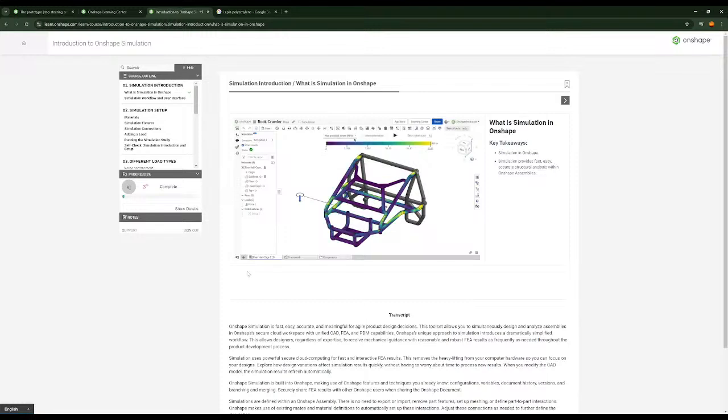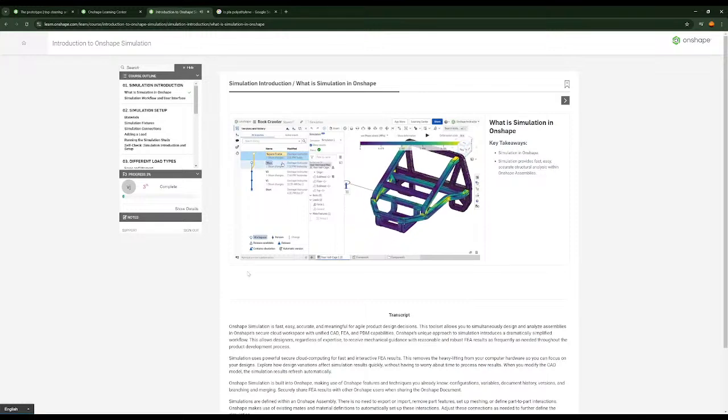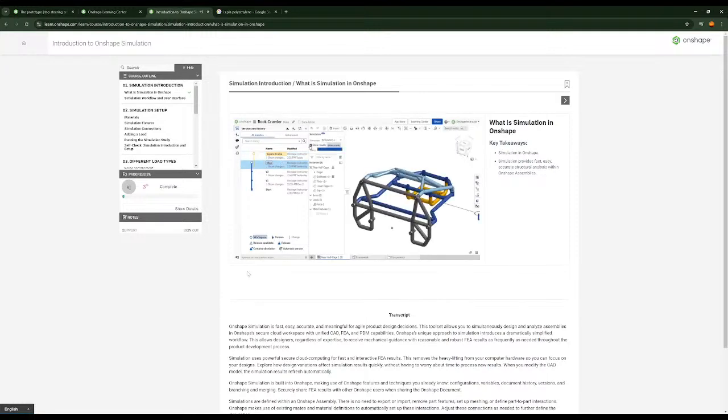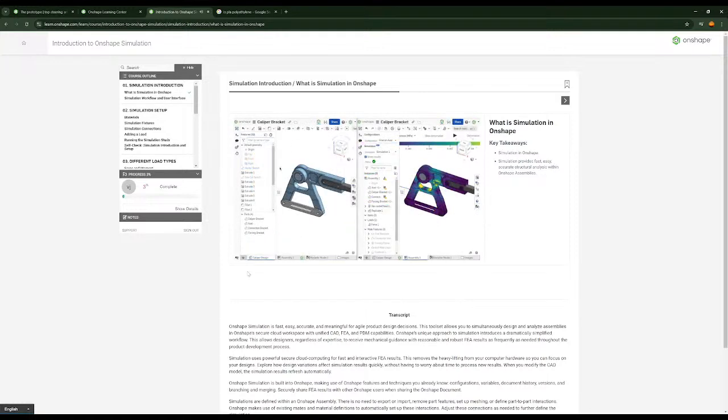This removes the heavy lifting from your computer hardware so you can focus on your designs. Explore how design variations affect simulation results quickly without having to worry about time to process new results. When you modify the CAD model, the simulation results refresh automatically.